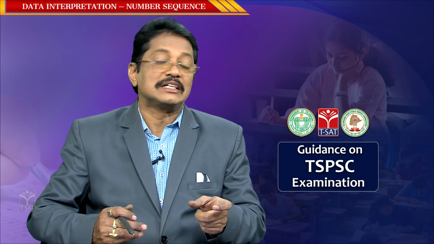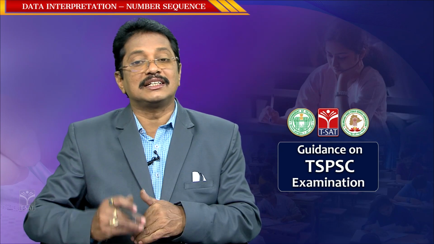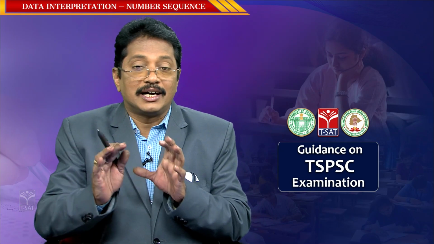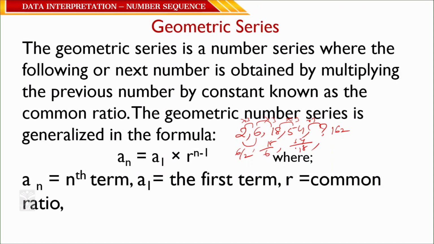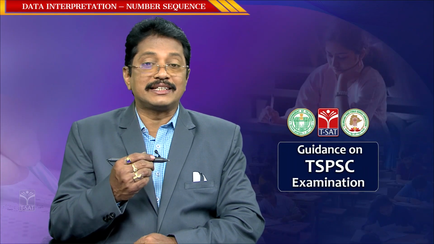In arithmetic progression, that is called the common difference. Here we will call it the common ratio. Do you understand? So, each number is generated by multiplying by a fixed number. And the nth term a_n is equal to a r to the power of n minus 1, where r is the common ratio and n is the number of the term. So, a_n is the nth term, a is the first term, and r is the common ratio.